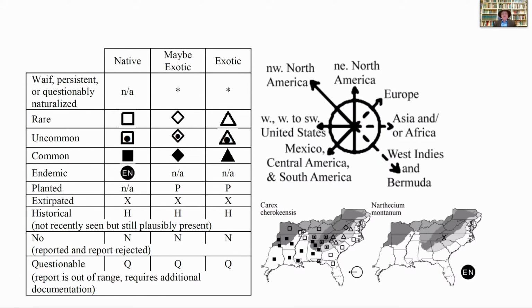Every one of the species in the Flora of the Southeastern United States by Weakley has a little distribution map to go with it, with codes as to whether it's been known to be found in that region, its rarity, and whether it's native or exotic or maybe exotic in that region, and its range outside of the region. This is created from a large database of species records at this level, which enables the Flora Manager software to easily do smaller versions and specific information about each region.